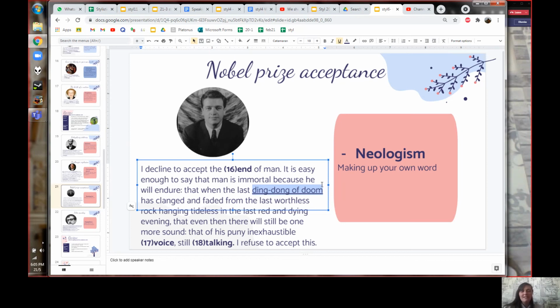Now, once he came up with the idea and he gave it its own name, the newspapers and the TV stations and everyone was using his phrase. In the newspapers, "Is this the ding-dong of doom for our nation?" Or, "We are waiting to hear the ding-dong of doom." It's actually very clever, because you get your idea out to the public and you can even get them to explain it in a really simple way using the word that you've made up.